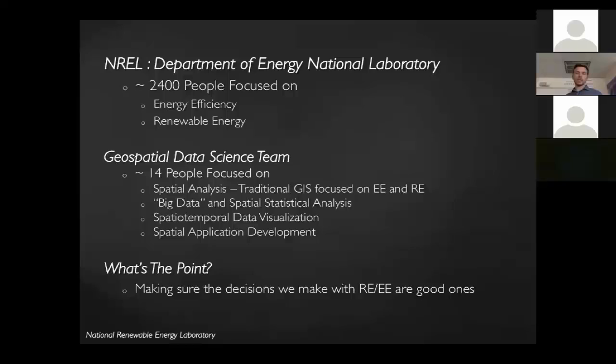So the problem is that, you guys have all done analysis, so I think you probably understand the concept of scenarios. You take a scenario and you say gas is going to cost this much, and oil is going to cost this much, and solar panels are going to cost that much. How much solar do we have? And then they say, what if we lowered the price of PV? How much solar do we have, right? How much wind do we have if we lower the price of PV? How much solar do we have if we raise the price of wind, right? So there's all these assumptions in the scenarios.